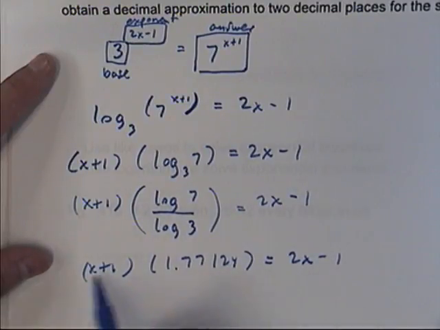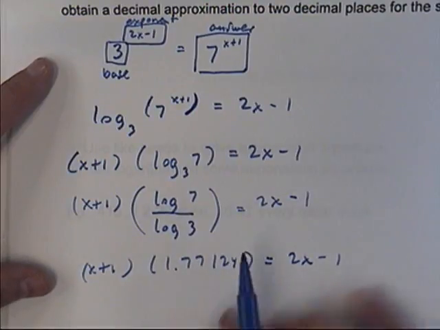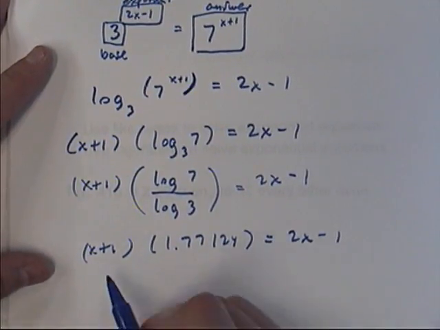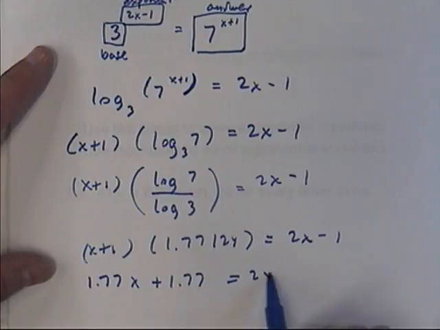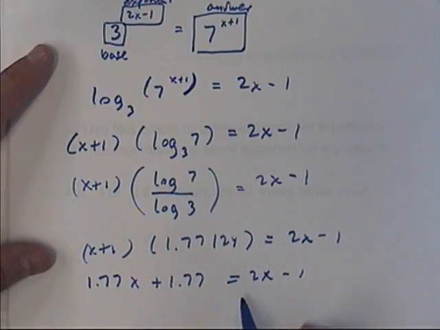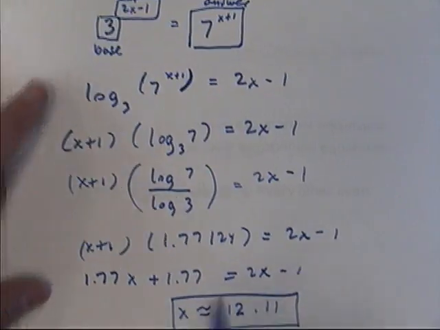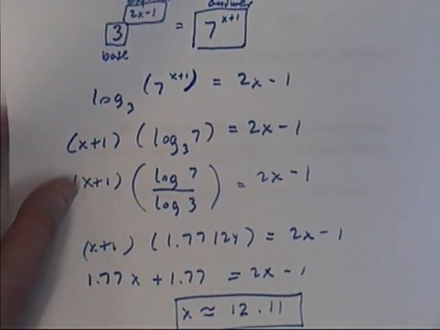And then if I distribute that through x plus 1 and start solving, I'm just going to round this off to 1.77 just to write it down more simply, not because I'm actually using the rounded value. Subtracting 2, actually we can subtract this on both sides and add 1 to both sides. So you get your x value. I'm running out of space, so I'm just going to go right to the answer, 12.11. And there you have it. That's the last example.